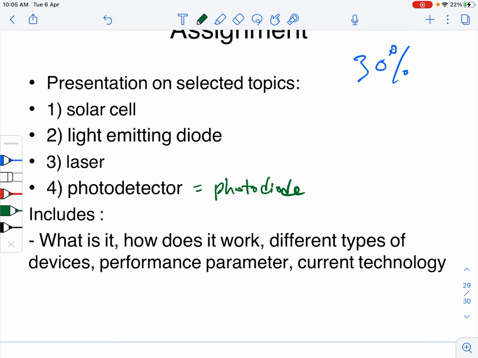Basically all these 4 optoelectronic devices are all PN junctions. However, in terms of the ones that you buy commercially, they are slightly different. What do you mean? The basics and the fundamentals are the same, but the design of the structure will be slightly different in terms of heterostructure, quantum well, or quantum dot.